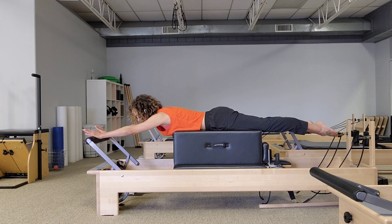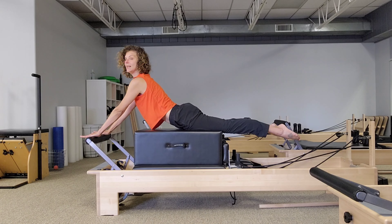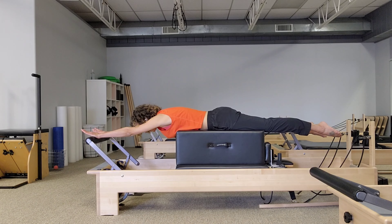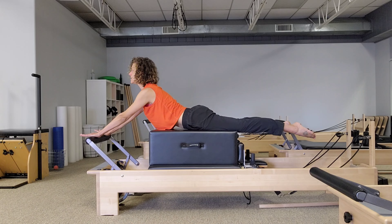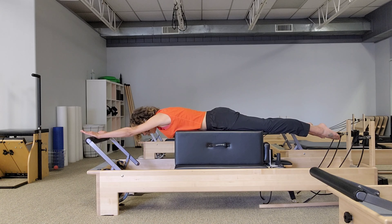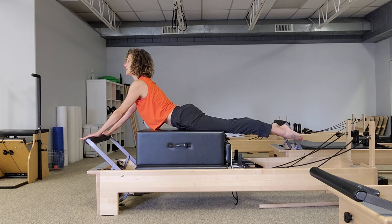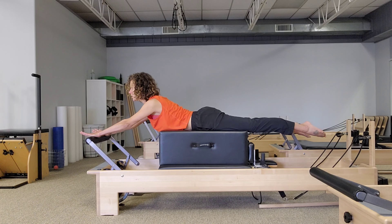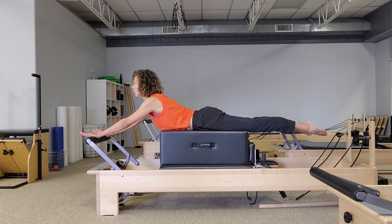Now place both hands back on the bar and keep those elbows straight. Press down against the bar and lift the head and the chest up, drawing the low belly in and up for some core activation. Then lower it down with control, letting the head come between the arms. Same thing again — reach forward to go up. Lead with the crown of your head so that extension in the spine comes from the top to the bottom. Be careful not to dump into the low back right away: our neck extends, then our thoracic spine, then our lumbar spine to bring us up — going just as far as you feel comfortable. One more: reaching the head and chest forward to go up, wide collarbones, shoulders down off of the ears, and then release all the way back down.